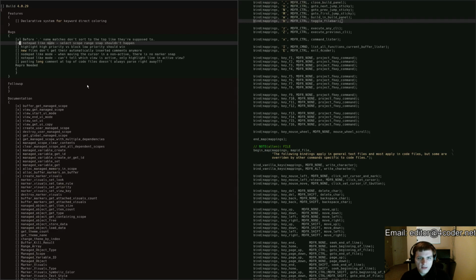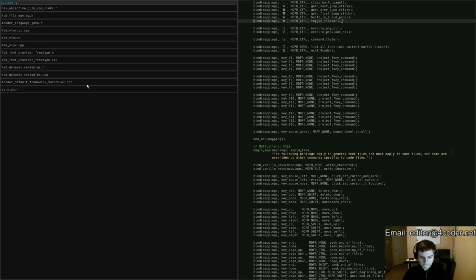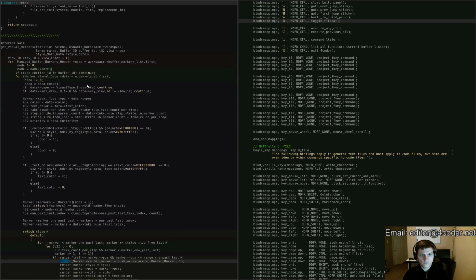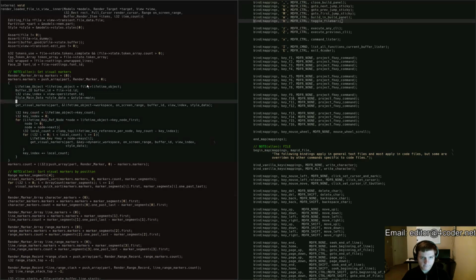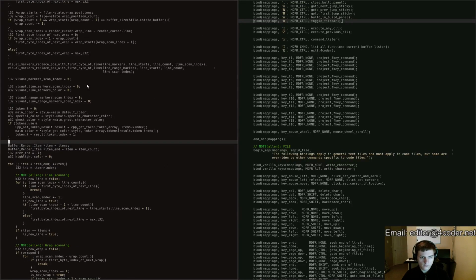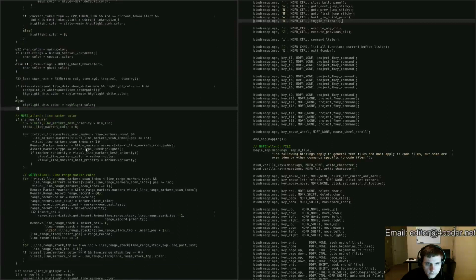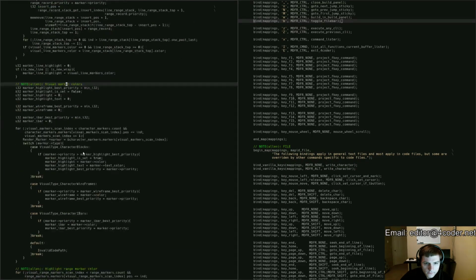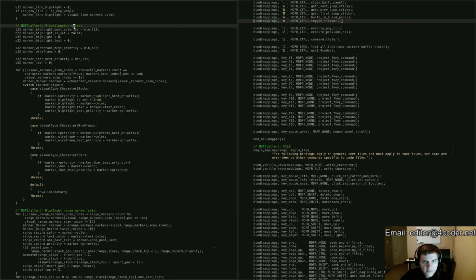Alright, now we're going to deal with the highlight priority versus the block priority problem. Okay, so the way this is happening right now is we decide visual marker colors, and then we decide highlight range marker color.